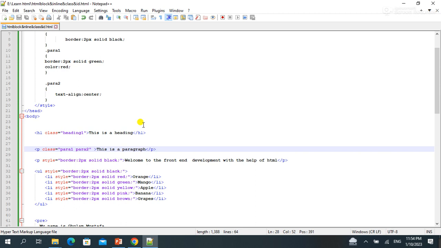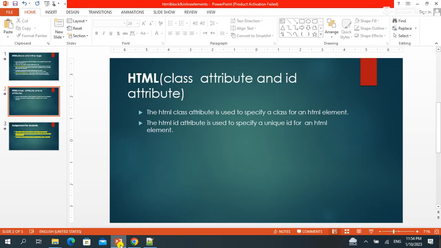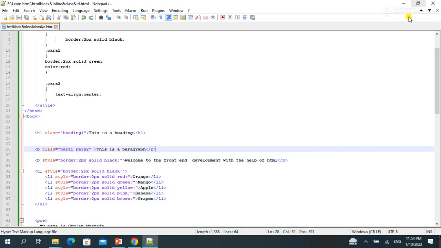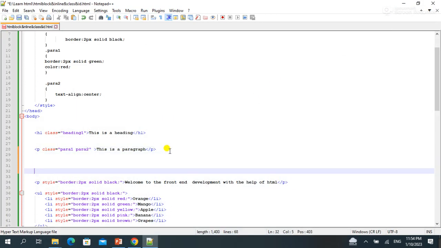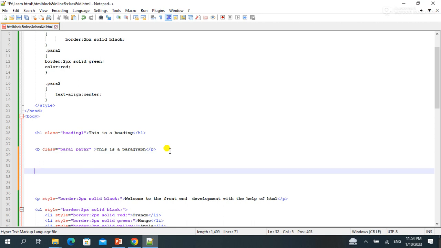You can't assign multiple IDs to a single HTML element. Therefore, ID should be unique for any HTML element. Let's understand this by a practical example.